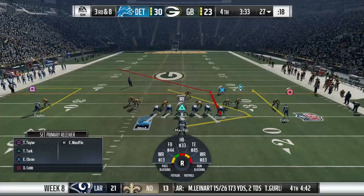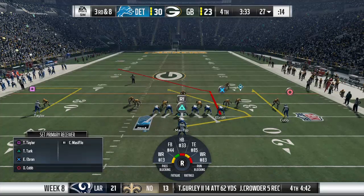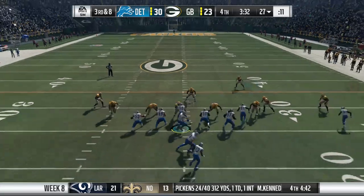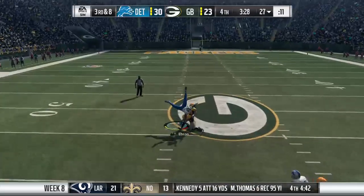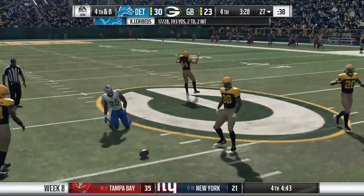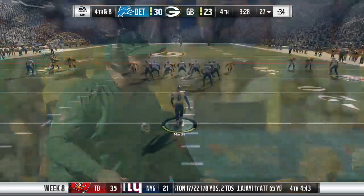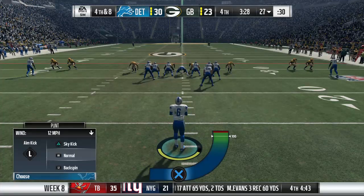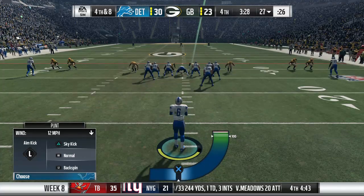All right, here we go. Green 39. Green 39. On 3rd down, he'll drop to throw. And the 3rd down pass falls incomplete. Brandon, it looked like he had his hands on it for a moment, but let's face it, that was going to be a tough catch all the way because of the presence of the defense right there as he was trying to haul it in. Yeah, nice job to force the incompletion.